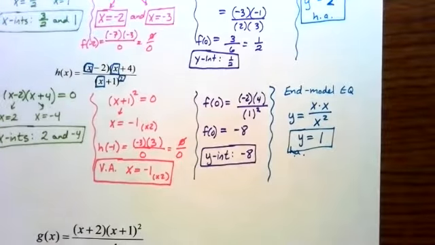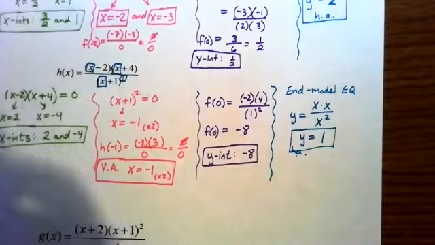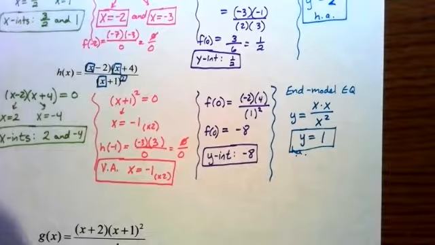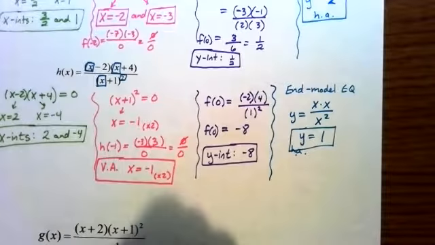And this is all the information you really need to get a really decent graph of this function. So let's go to the last one. Actually, I think before we go to the last one, I want to talk about one thing. How do I know when I have a horizontal asymptote versus having one of those holes in the graph?